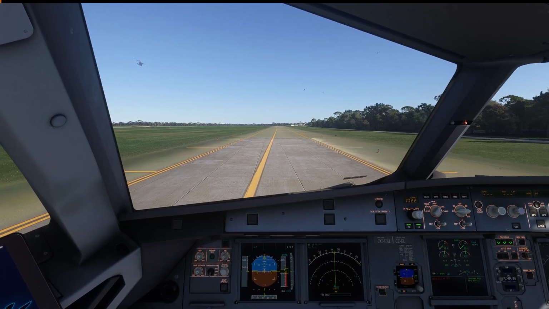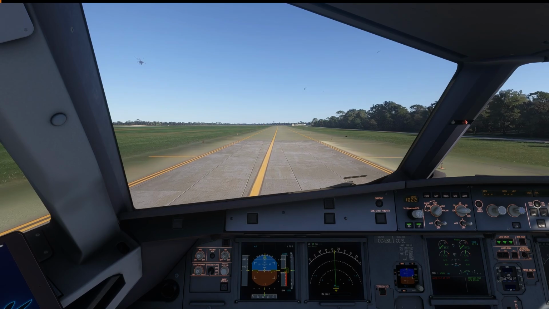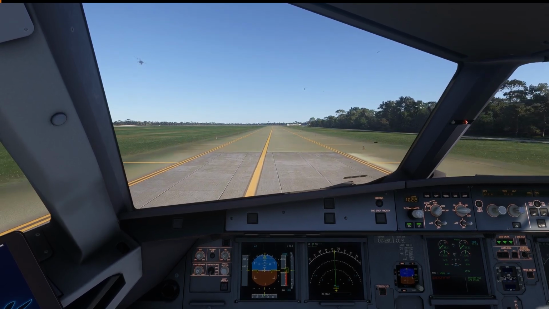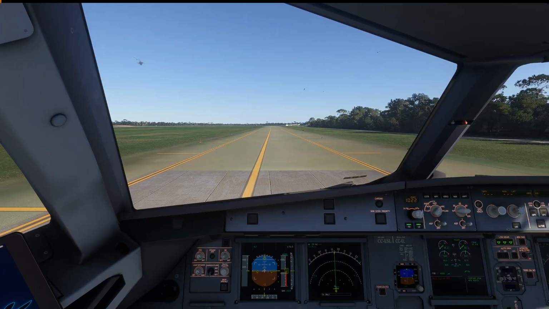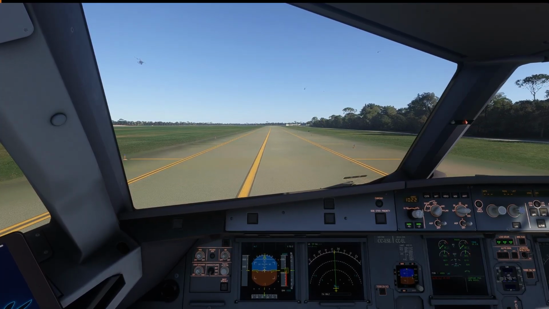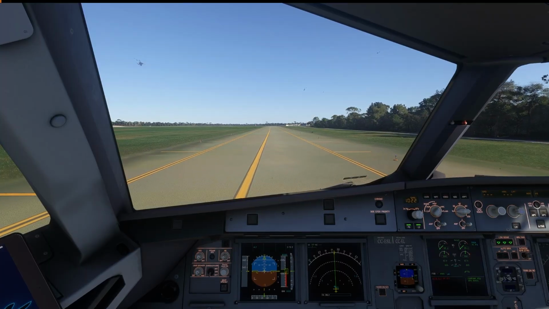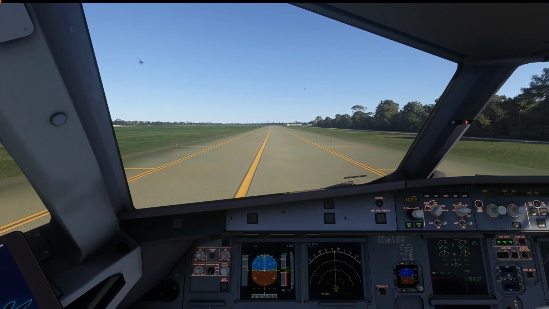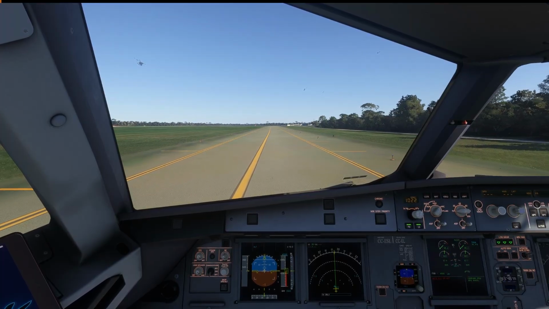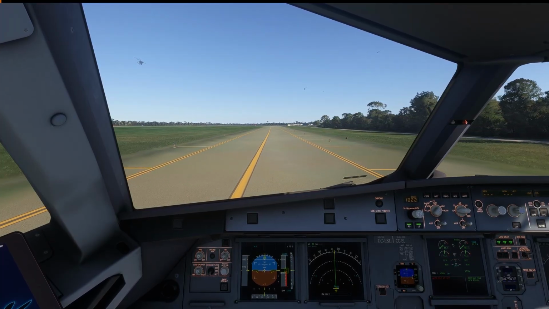Alright, so gate 6. I understand where it's at. So we're going to take Delta in, and then the apron. So straight in on, that's 9. So 1, 2. Okay. Cool. That works.